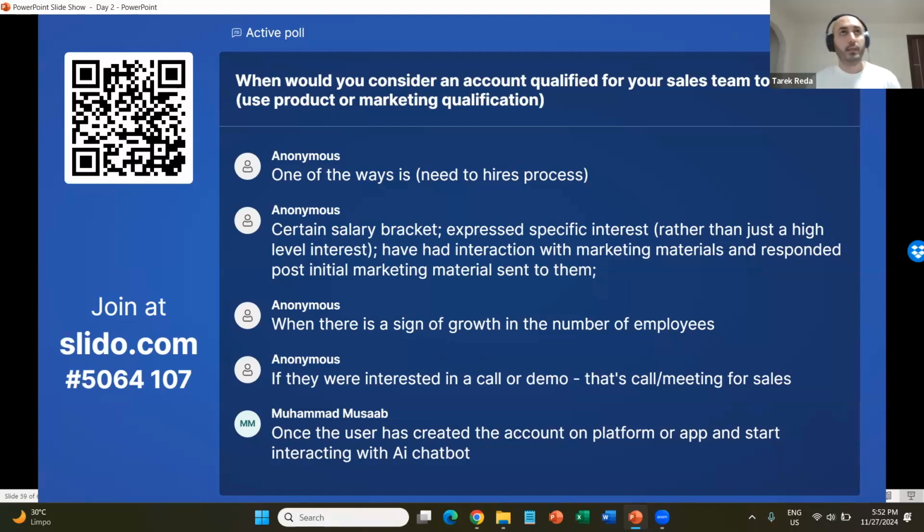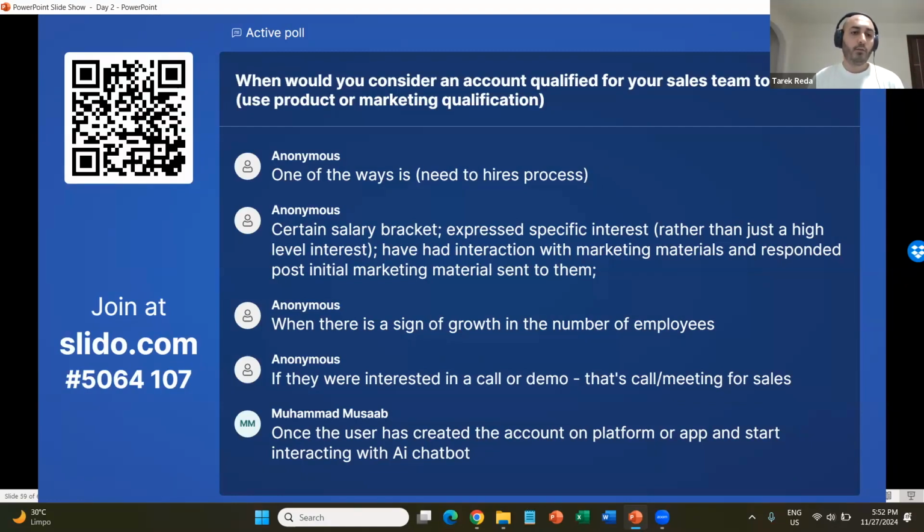Gotcha. So in the case of a sales-led motion like this, one thing you could potentially do, because I would imagine that let's say you speak to 20 prospects, probably not all 20 are ready to buy from you right now. So for the ones that are not ready to buy, you can have some form of a nurturing email sequence spanning, I don't know, 3 months, that sends them every week a resource that could be valuable. Then you can score and qualify based on the interactions with the nurturing campaign itself.